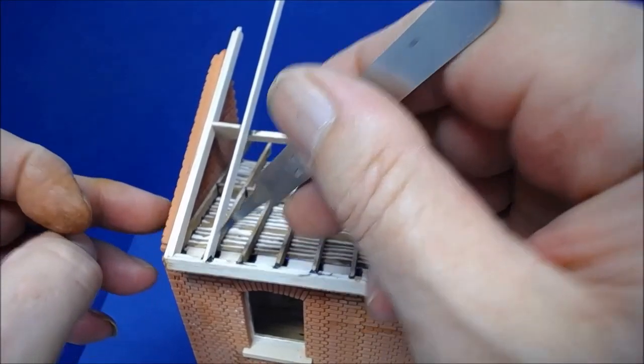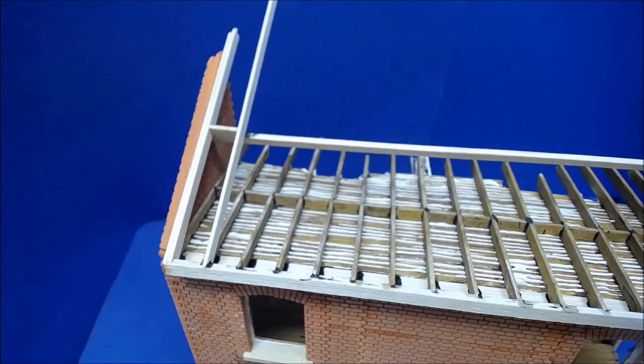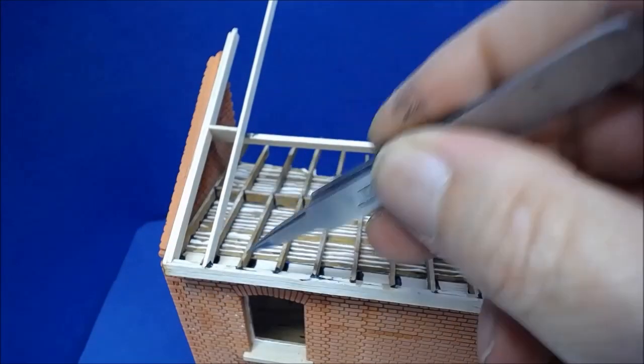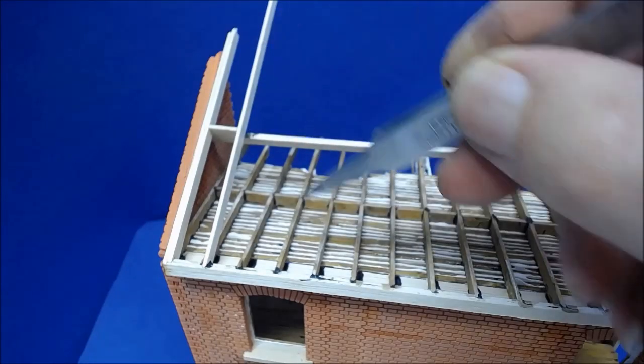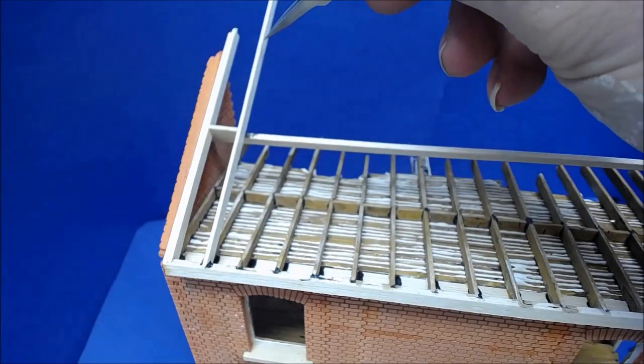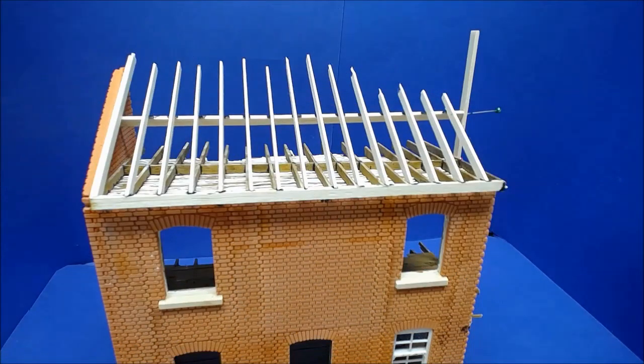So I'm trying to do this with a camera in front of me at arm's length. So what I'm going to do is go all the way along, putting a spacer and gluing these timbers in. I'm going to be breaking them off and gradually sort of bringing them down as I go. Now when I've reached the end, I'll come back to you and we'll take a little look. Roof timbers on, all finished, quite happy with that.